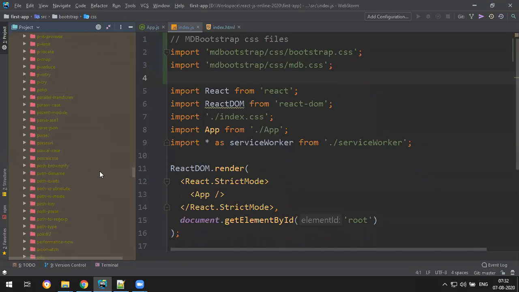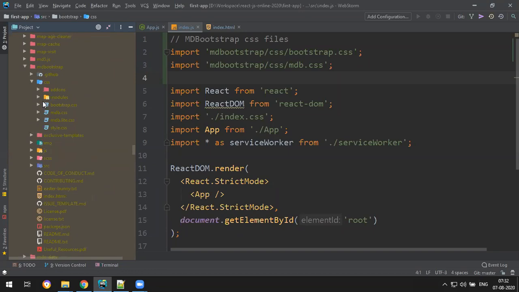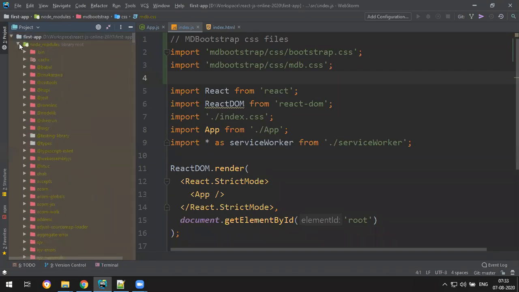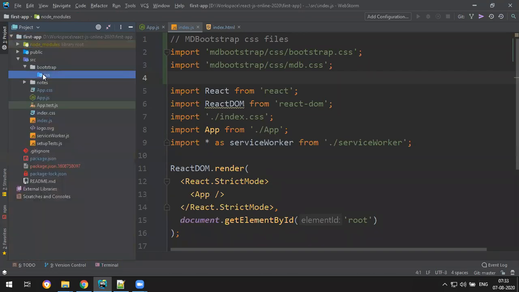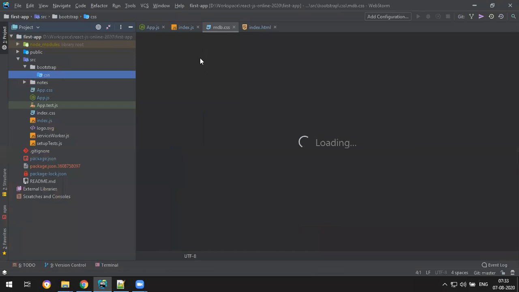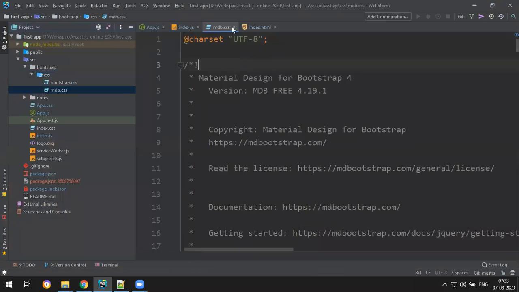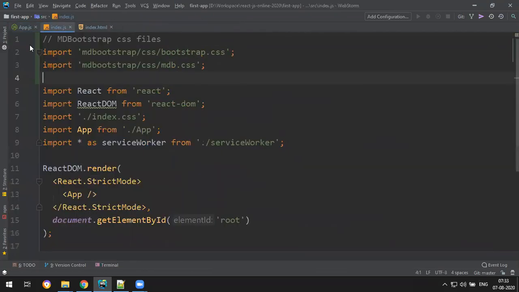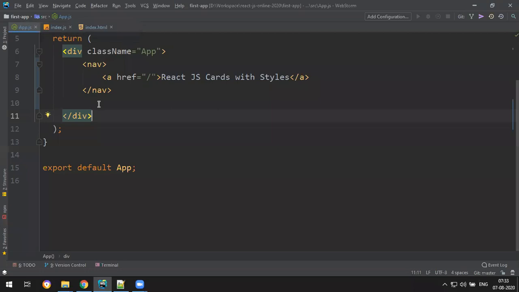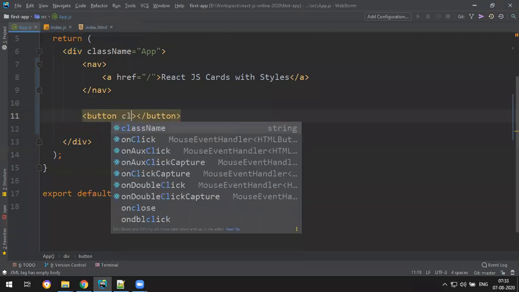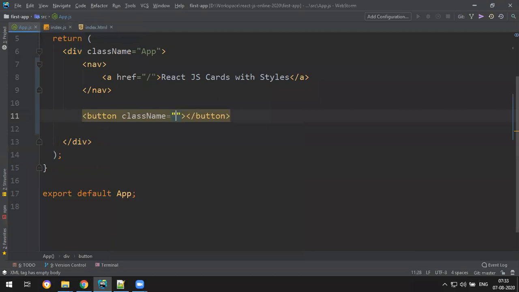So we can do one thing. m, m for mdb bootstrap css. Yeah, these two. Copy. Can we keep them outside? I think you can keep them in here. Okay. Actually, the problem is your WebStorm will detect only the local files instead of npm. Okay, I hope that will work now. Let's try the class btn. Yeah, it's coming now.